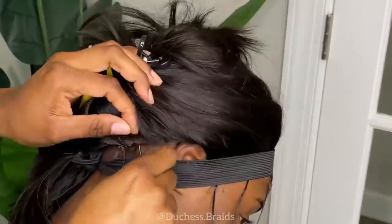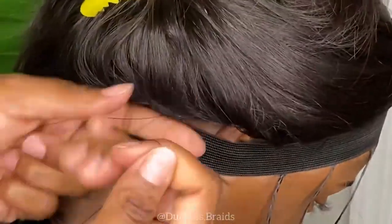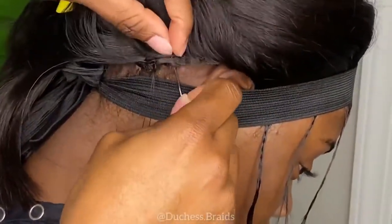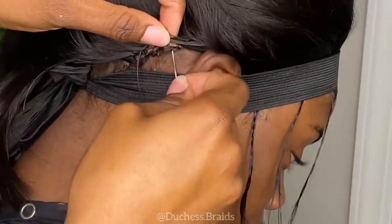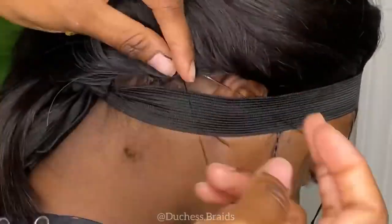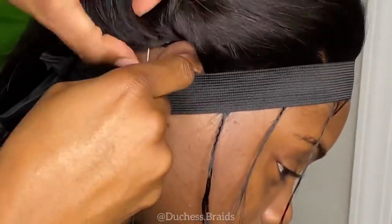And as a precaution, I did sew through the weft on the sides just in case it decided it wanted to come apart. Whenever I looped around, I went through the weft so that it holds it down, so that just in case it decided it wanted to come apart, it wouldn't. So sewing through it is going to help keep it in place.